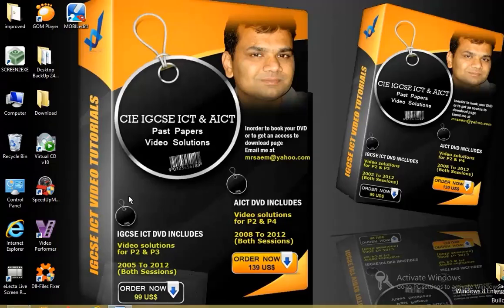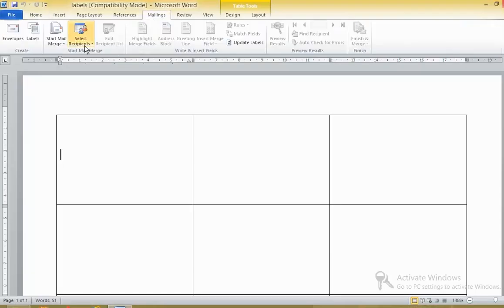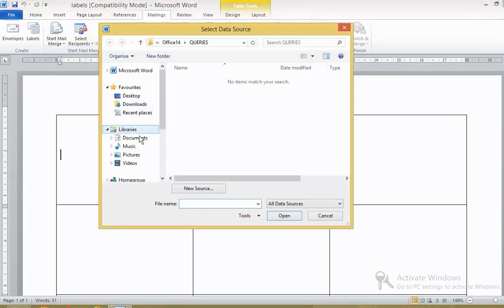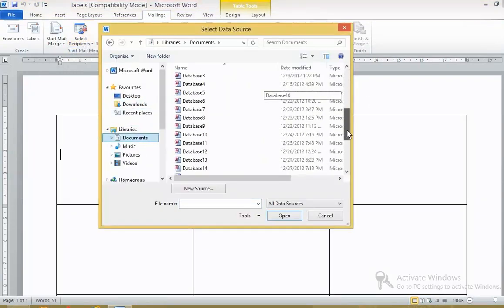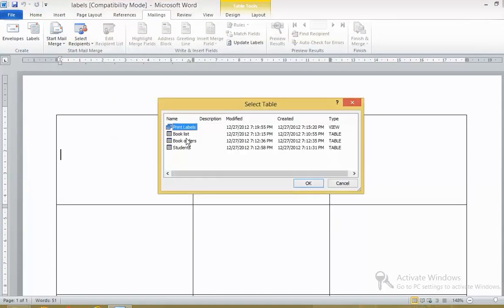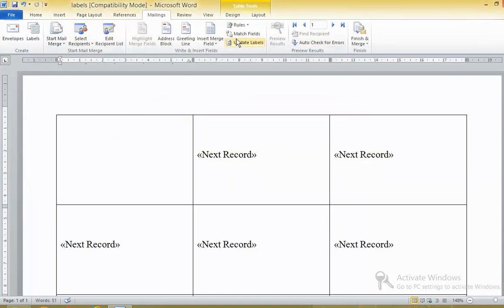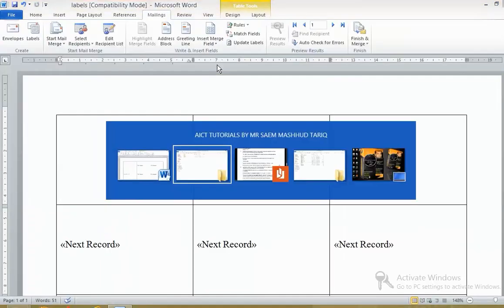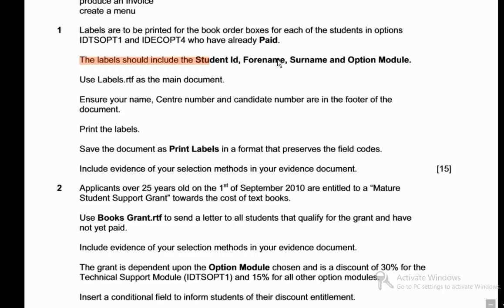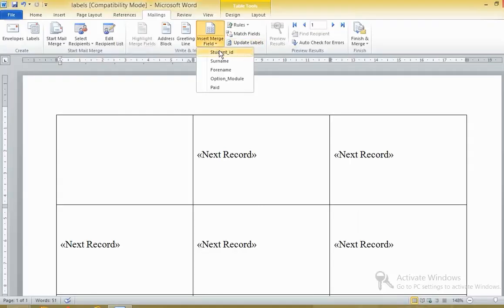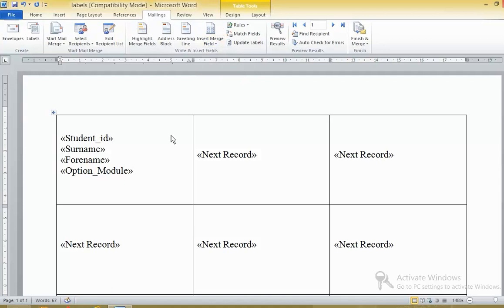I'll come here and I will mail merge existing list with my database 14 and select print labels. And over here what I need to do is add 1, 2, 3, 4.